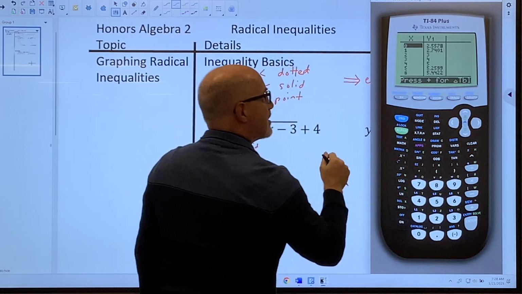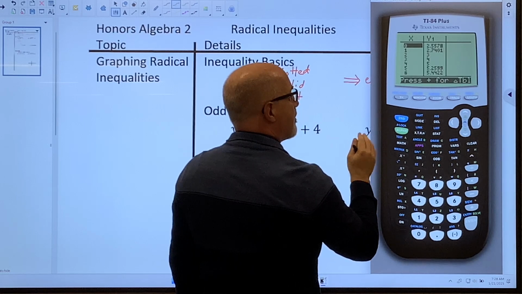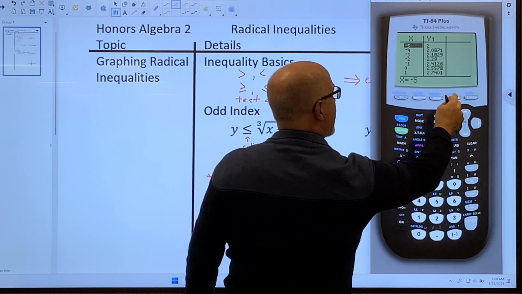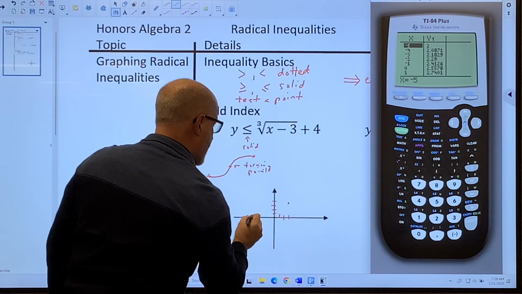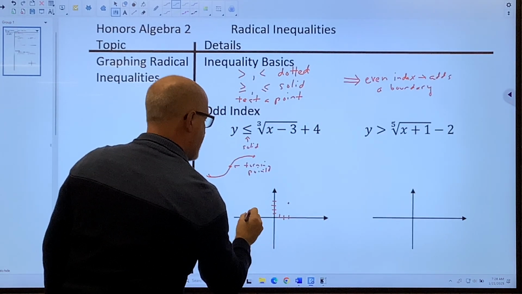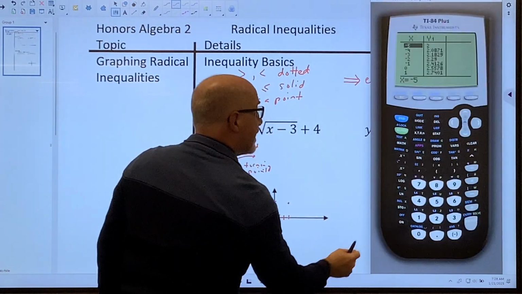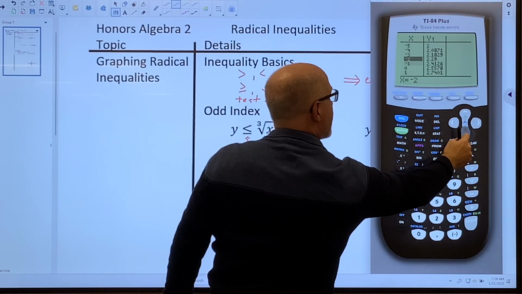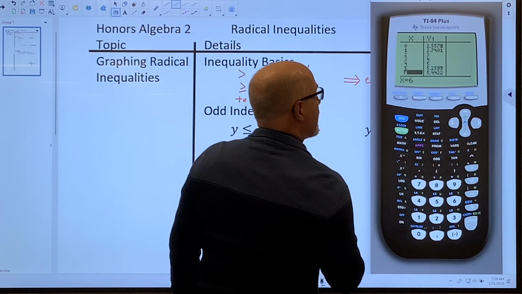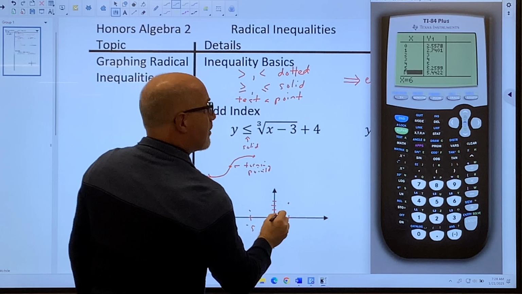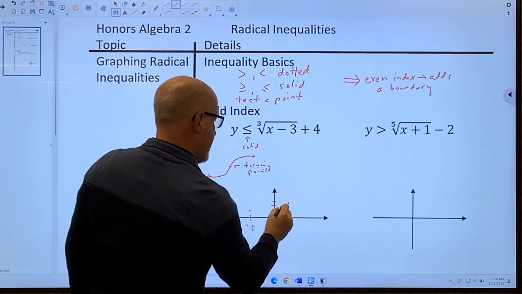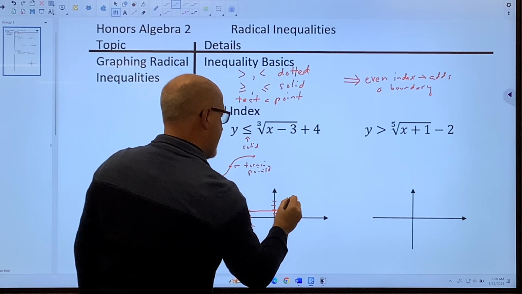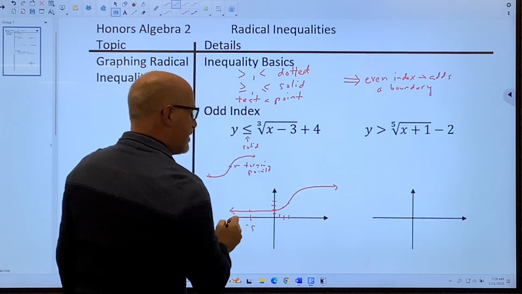If we want a couple other points here, let's go ahead and look at our table. Our table tells us that we're going to have, for instance, 2, 3, 4, 5. Let's get one a little bit higher here, maybe -5, 2. So I'll go out here to -5, 2. And then down here, closer to the turning point, we had 3, 4, and we also had 2, 3. So our graph basically looks like this. It's solid, remember, and then it's going to go like that.